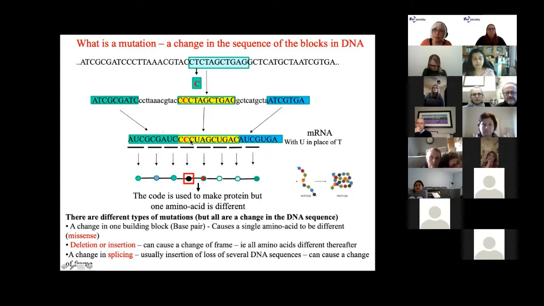Sometimes you can have a deletion of some of these building blocks. And if you think about that, what you may appreciate is that you can then put this reading, what we call out of frame. So instead of going CCC, UAG, which will be 2 and then more different amino acids, if you miss 2 of these, you'll go CUA and you'll be out of frame. You'll be putting in the wrong amino acid from that point onwards. And that's what's called a frame shift mutation. And that can be quite severe because you'll have completely different ones all the way down.